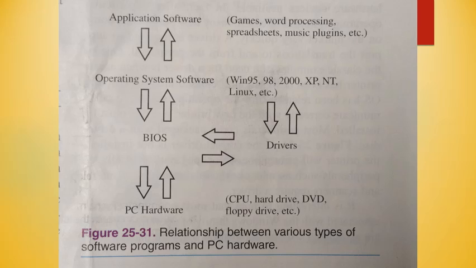Compatibility issues, but not always, arise with limitations regarding a specific processor family, such as the Intel 80XX series processor family. As long as a PC is equipped with an 80XX series processor or a compatible clone system, the software operating system and software application will work satisfactorily. For that, look at figure 25-31 to see the relationship of various software programs and PC hardware. Refer back to this illustration as more software systems are explained.